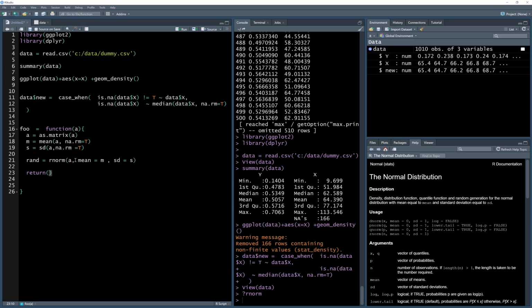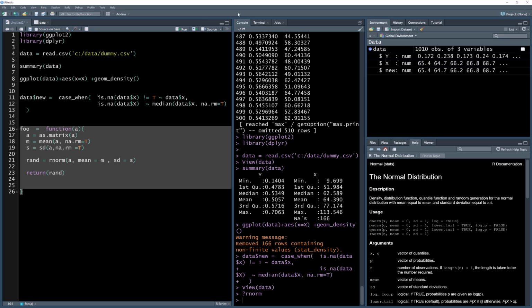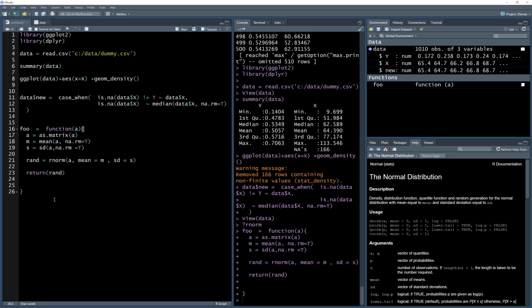Okay, also one thing before you go any further: you can see in your environment there's just that. To use your function, you have to run this once, and now you'll see this is a function that you have created.